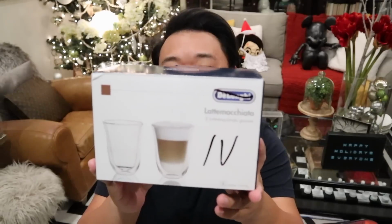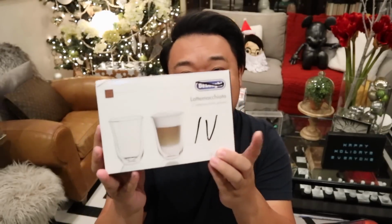So cool. Next thing I have here, this is a latte macchiato glass, or a set of two glasses from DeLonghi. I don't know if I'm pronouncing that correctly, but these glasses are so nice. They were $4. And also, by the way, everything that I got here, I also got an extra 25% off when I bought them because I do have a coupon. It would totally behoove you guys to look for coupons for your local Goodwill stores, and some Goodwills do have a special coupon just for that one particular store, which is the case with the store that I went to in these past two videos. So I was able to use a 25% off coupon for any purchase over $20, and that is a pretty considerable amount of savings when you put it all together.